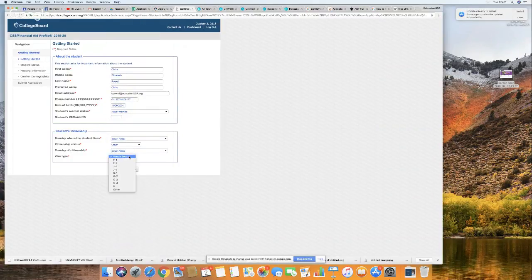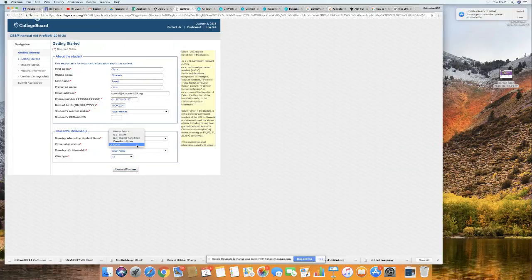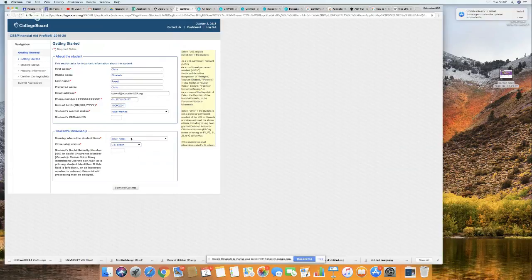And visa type, in most cases, you put F1. American citizens, put either that you're American or that you have permanent residency, and then that will be fine. You won't have to fill out this other information. You can go back to check if it does ask any different questions. Yes, it asks for your social security number.